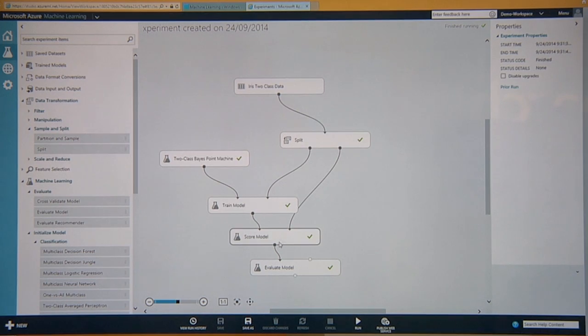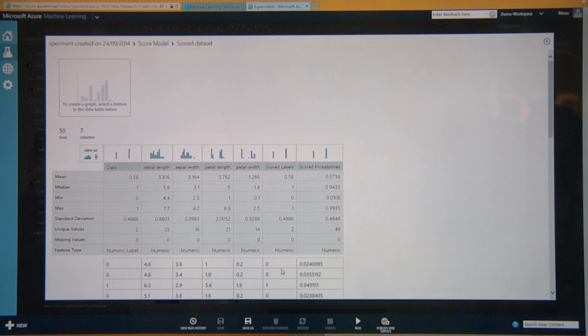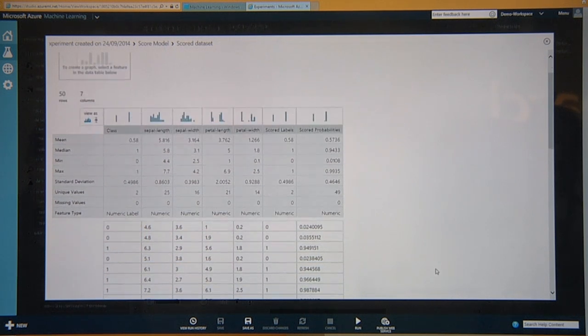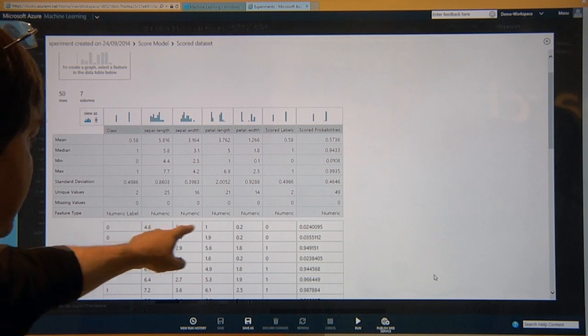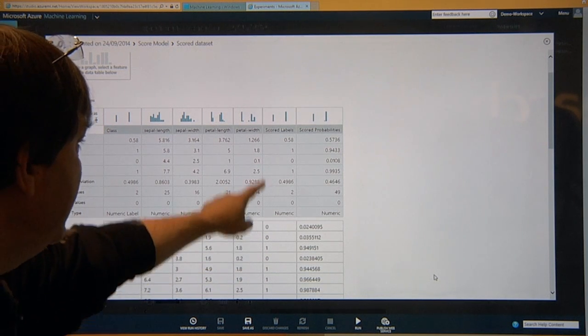And so we can look at how we did on the test. We can visualize that, and basically what we have here is, again, the original label, of its type 0 iris and its characteristics, and this column here is the scored one.